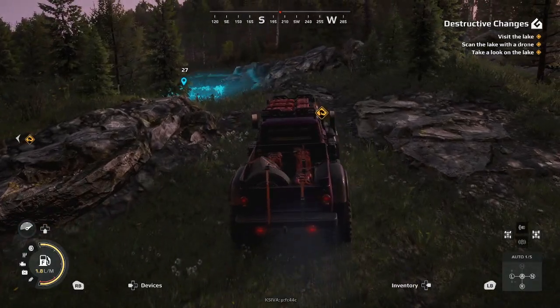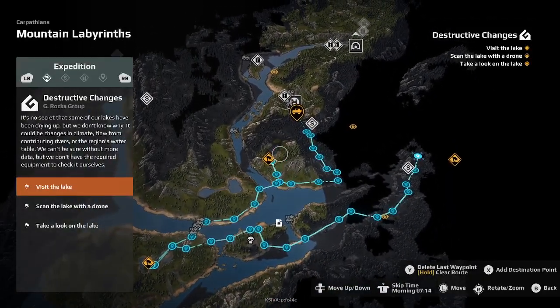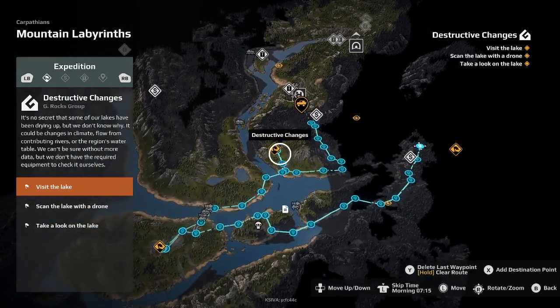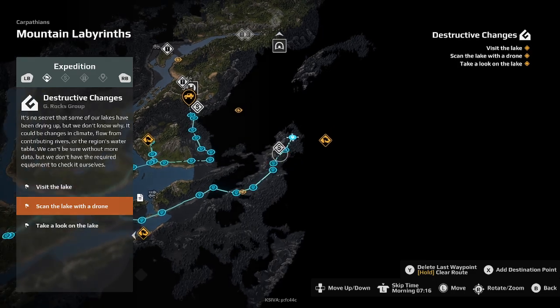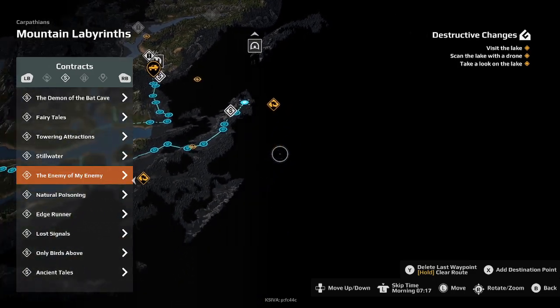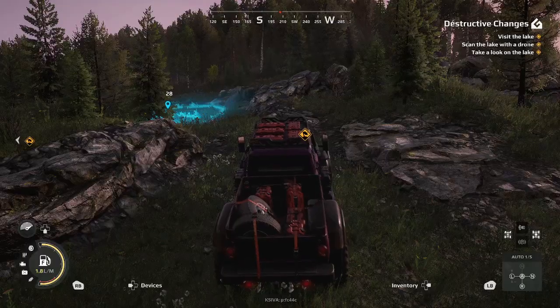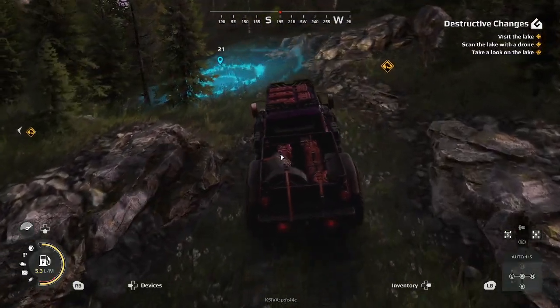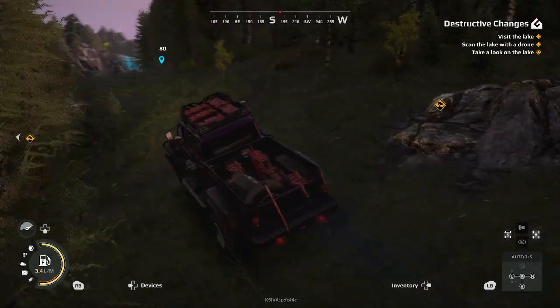So let me go ahead and show you roughly what we're going to be doing here. We've got to hit 3 points over here. So we're going to be going down this way, hit this point, then going over to hit this one on the island, and then coming back over here to get this waypoint. And once we get that, there's a big scouting area right down here that we're going to have to unveil. So it's going to be a long one. It's going to be a fun one. And I will show you how to get it done.